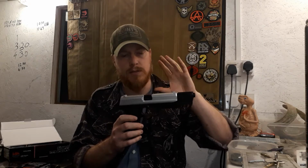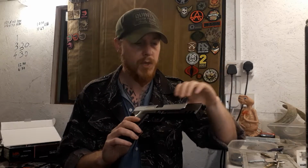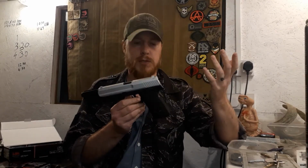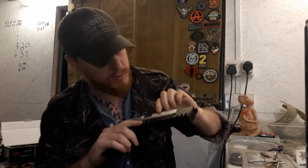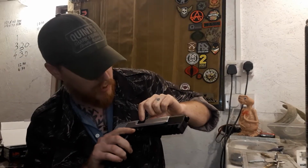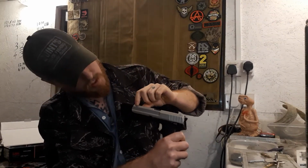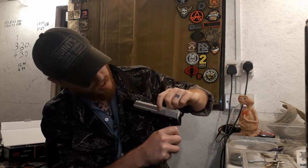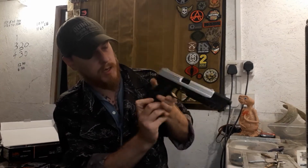But essentially, all these guns are UHC guns, which are TM copies. The Umarex ones are much the same as the rest of them, apart from the fact that they have put some trades on it. It has the licensed trademark of Heckler & Koch GmbH just down the slide here, H&K on the chamber, and the energy rating, which is 0.5 joule. H&K USP Match, Cal 6mm BB, and a fake serial number on that side. Also the H&K USP down on the grip there. They are all ABS guns.